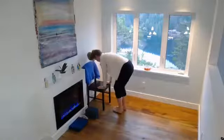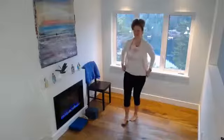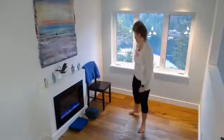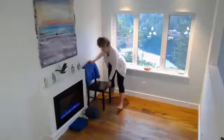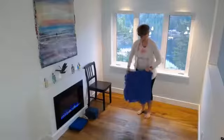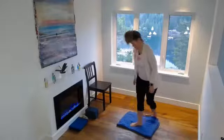Back spasms, I often use that pose to help people move out of that. And notice how you feel. And I feel very ready myself to sit down. So if you want to move that chair or not, I'm going to actually leave mine there. And we're going to just sit down right away and do some breath work.